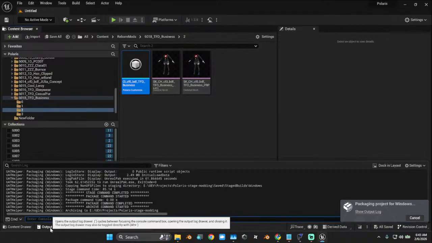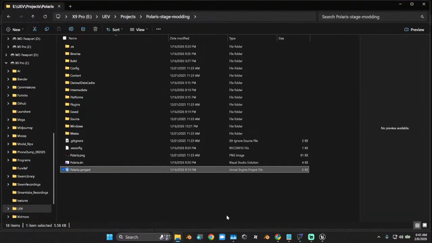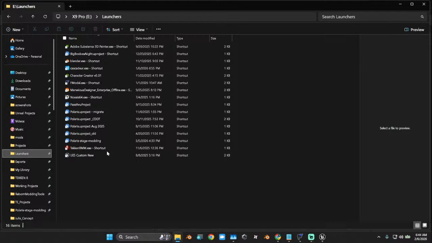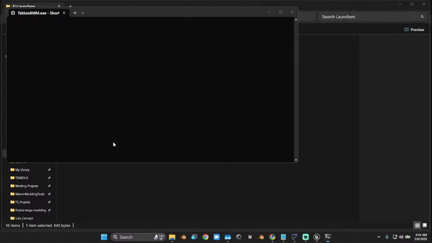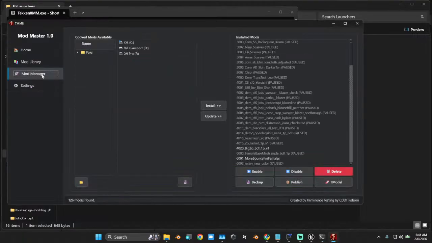All right, come on. Oh, there we go. It's done. Let's take a look at it and let's see if this reference that I'm talking about is all right. Let's go to my launch. Now I could manually load this, but why? I use my man's mod manager, dude. I love this thing. This thing is so nice.